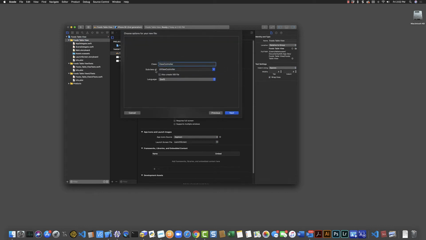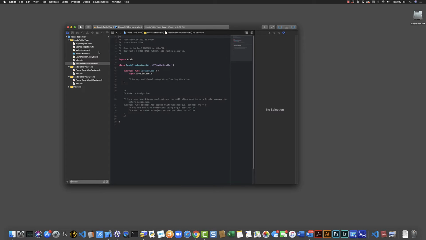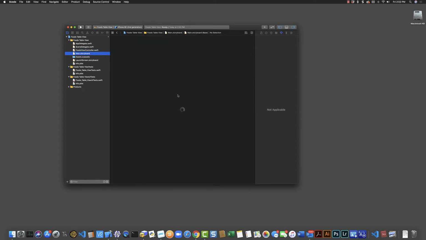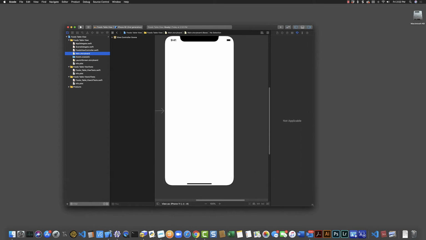If the subclass UIViewController isn't here, you can just start typing UIViewController, and we are going to call this FoodsViewController and save it in our project. I can move this in the list, kind of right above the storyboard. If I select the storyboard, I have this kind of blank slate to start with.